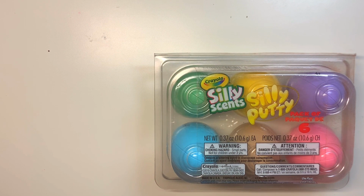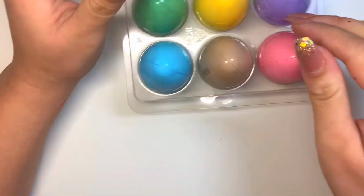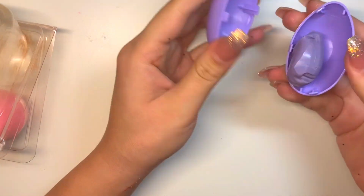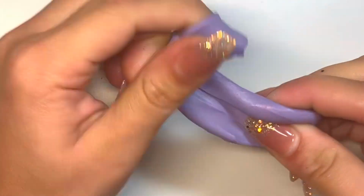I'm very much hoping that I don't get yelled at in the comments for having more than one putty in this video, even though it is a slime review. I did buy these with the slimes, and they're similar, so I figured it would be okay. Hopefully you guys are okay with it too.